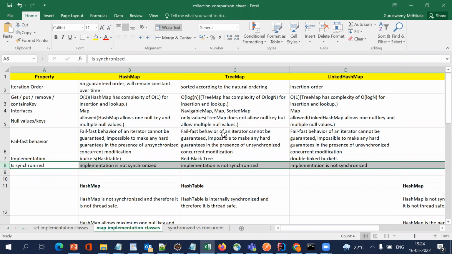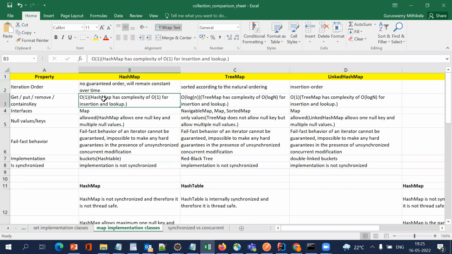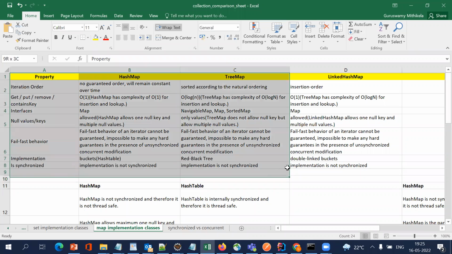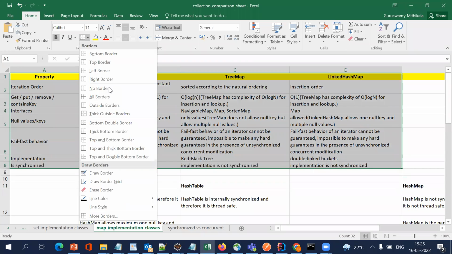Let's see the requirements, like when to choose. It's clear. You know that order is the only thing which actually decides. If no order is required, HashMap is always the one which provides better performance, and storage-wise it is also better. So these are all comparative points. Based on these comparisons, we can choose according to our requirements which one suits best.